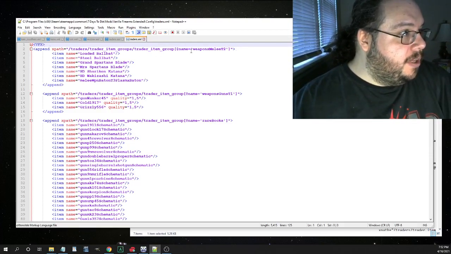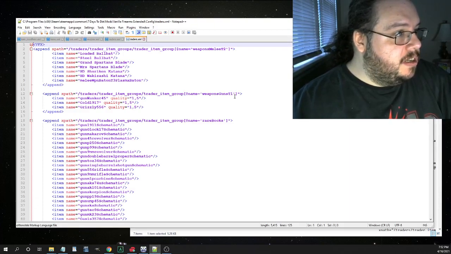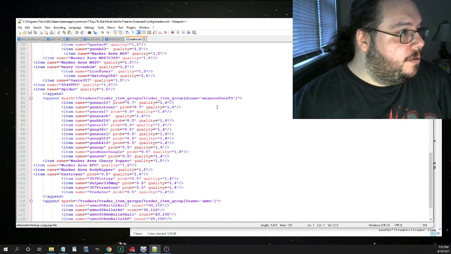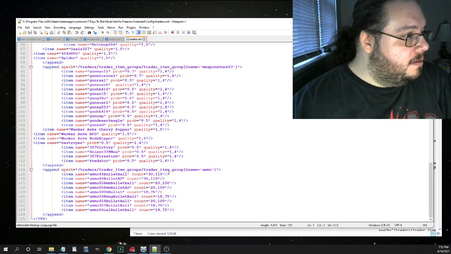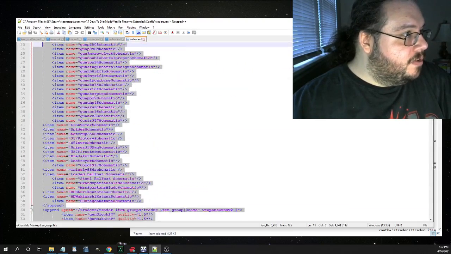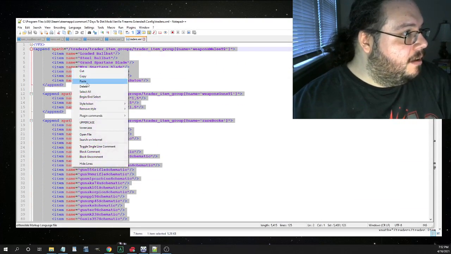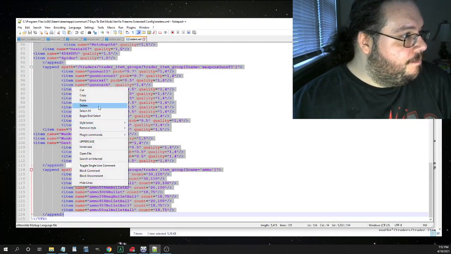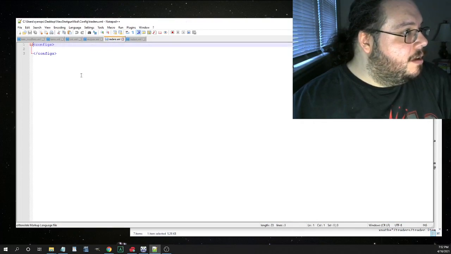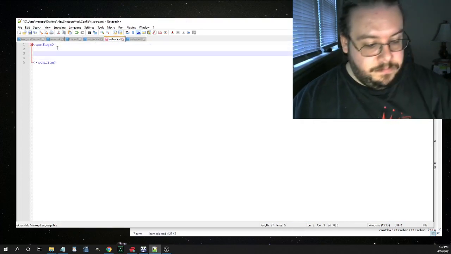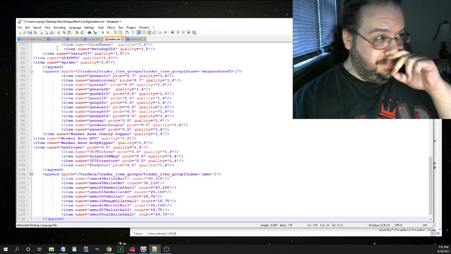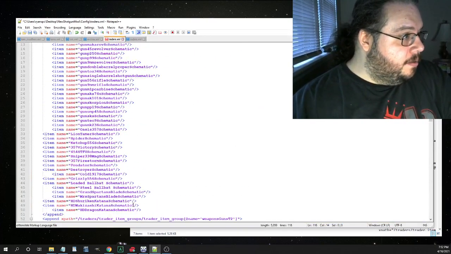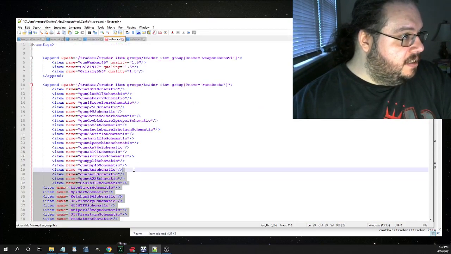In this case, we're going to be looking for specific trader groups: guns tier 1, rare books, guns tier 2, guns tier 3, and ammo. So we basically need all of these, except that one actually. It's the only one we don't need. Alright, so we can get rid of most of these.